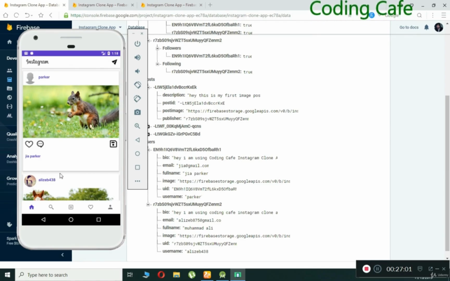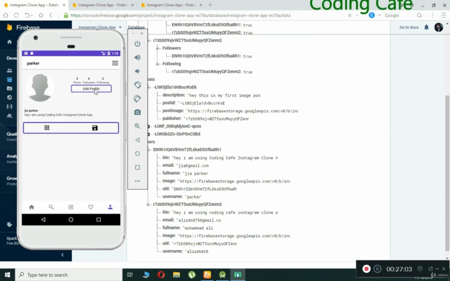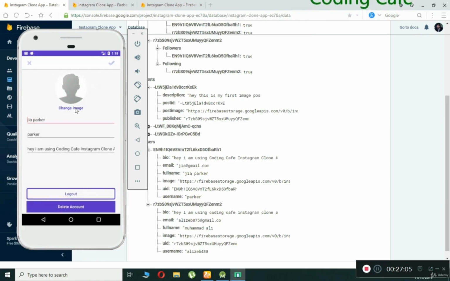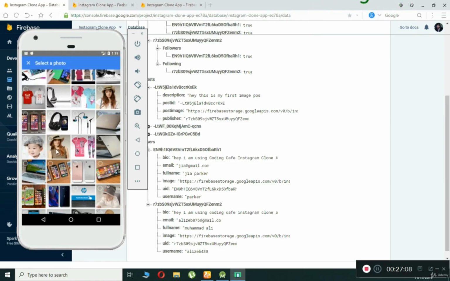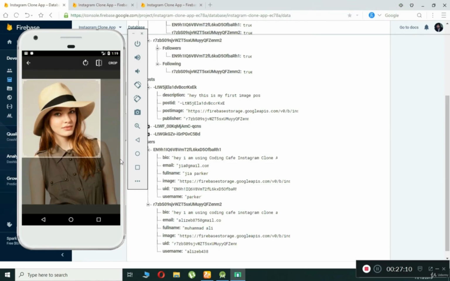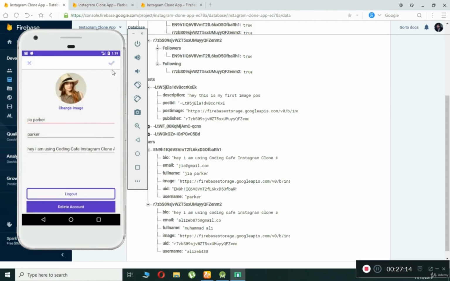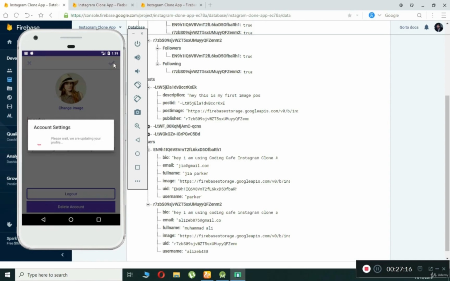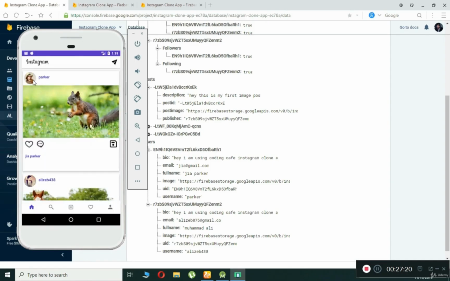And if you want to check one last time, then you can just come here and let's choose an image. Let's quickly crop it. So now you will see that the profile picture is automatically updated on the posts also. Here you can see it. Yeah, that's it for this video.